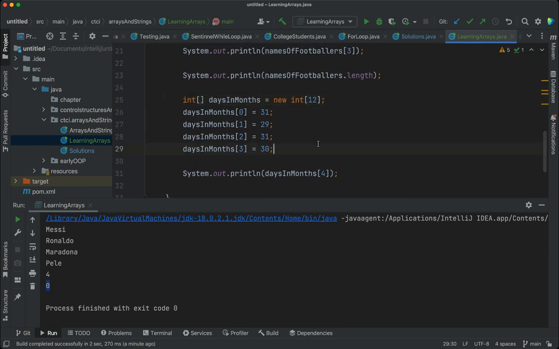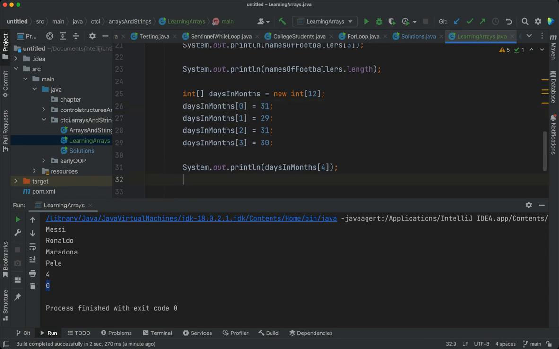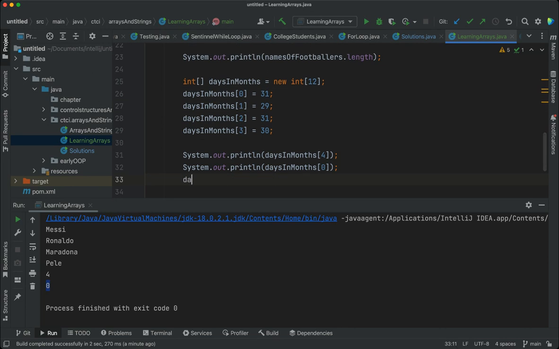So apart from that, even when you set the value of a particular index, you could also change it. Okay, so I could come here and say this. Before doing that, let me print out days in months, index 0. So at this point, the number of days in the first month of the year is 31, right? Which we have set here. So what if I decide to change that? I want to change that here. So I'll just say equals, let's say 40. Of course, there are no months with 40 days, but just for a test.